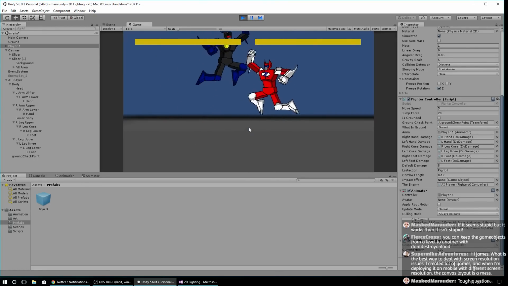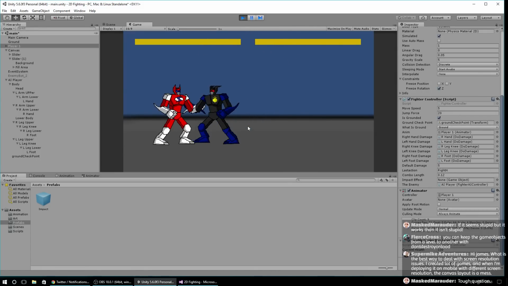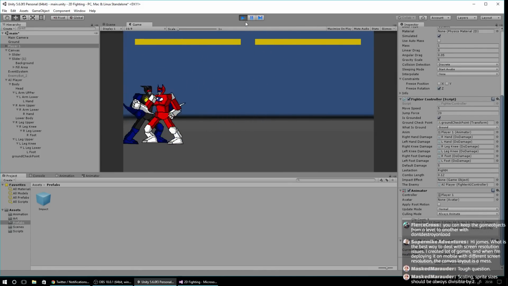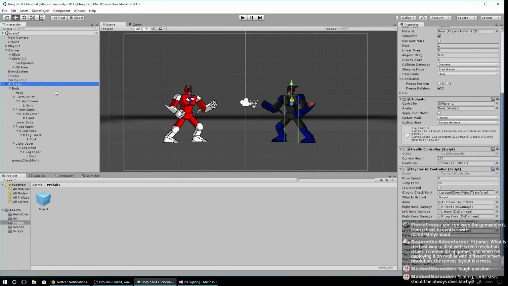Look, he's following up, but he's of course jumping straight away now because we didn't set our little delay here. But yeah, the canvas stuff is always scaling. Sprite sizes should always be divisible by 2. That's for handling that stuff, but canvas layout specifically when dealing with different resolutions is a horrible pain.